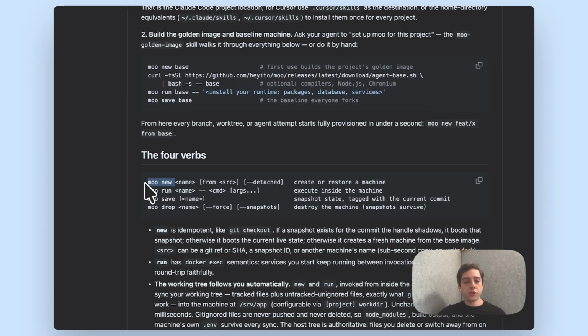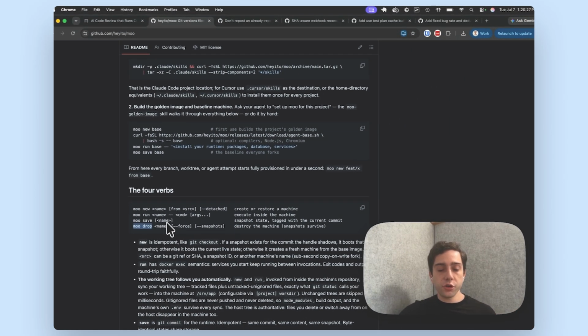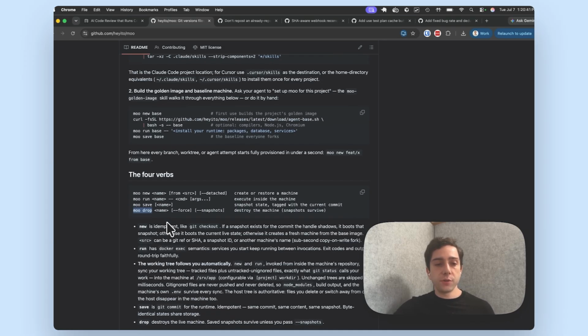You have Moo new, which is create or restore a machine, run, which is how you execute commands in it, save and drop. And these are what kind of gets tied into your GitHub worktrees and branches so that you have different branches associated with different micro VMs. And since it's copy on write, it means that you're not actually going to incur a lot of storage. It's going to be relatively cheap.